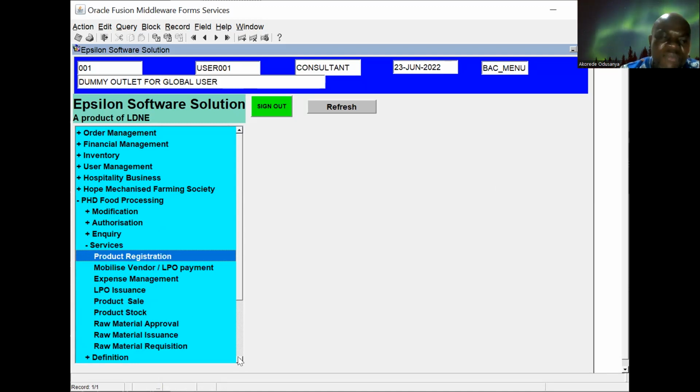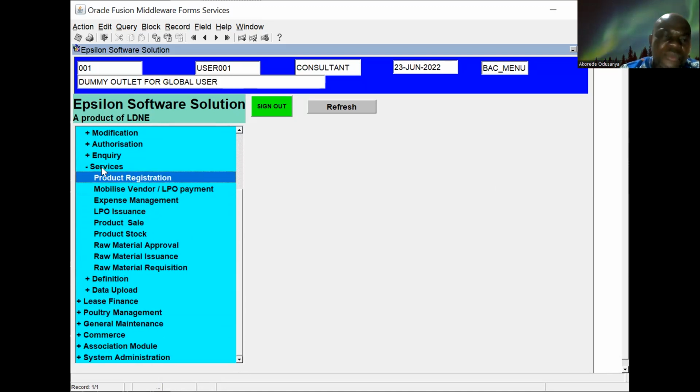Now, if you look at our services, they are arranged in this order: raw material requisition, raw material issuance, raw material approval, product stock, product sale, LPO issuance, expense management, mobile vendor slash LPO payment.